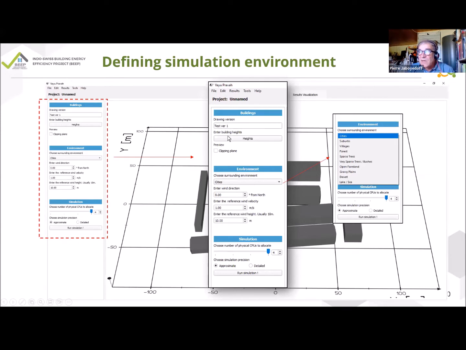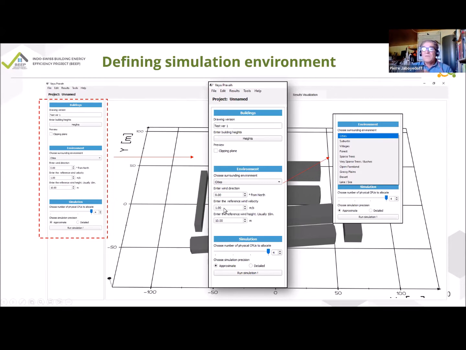So you have the drawing of the case, the version that you have. And then you can choose the profile that you want. And then you have to enter the wind direction. Here it is important to realize that I guess you are all familiar with Climate Consultant, I suppose. If you have no other, let's say, better data on wind, you can use Climate Consultant for the area of your project, and you can then choose different kinds of wind profile, because we know that wind profiles are different. If you are in the desert, you will have a very nice curve. When you are in the suburbs, you will have a different kind of curve. And if you are in a dense urban area, you will again have a different one.